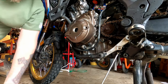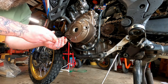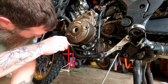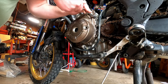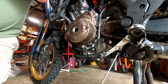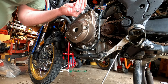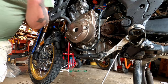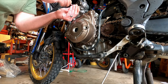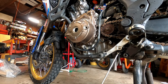I will be putting blue thread lock on these when I put them back in. Normally I'm about strong-arming torque specs, but I will be very properly torquing it down with a torque wrench. These are nine foot-pounds of torque — you want to be very careful and definitely follow the recommendations when putting bolts into your engine. This is a stator cover that attaches directly to the lower case — the actual block of the engine. If you cross-thread something or over-torque and strip it, you are well and truly screwed: you're buying an engine or trying to put a helicoil in there to fix it.